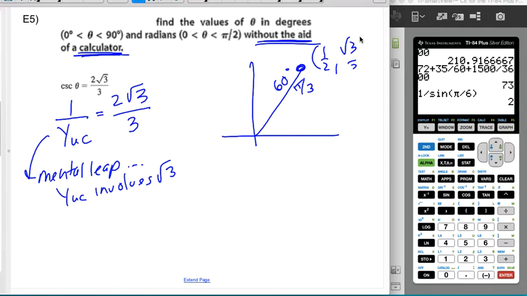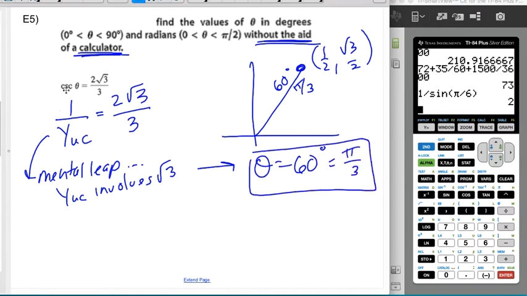So you could probably mental leap it and be like, that's a little bit of a cheat, but I'm going to go ahead and say 60 degrees or pi/3. I'm still going to walk you through how you can work through it correctly, but it's also not horrible cheating to make a mental leap like that, right? Sometimes we make mental leaps based on prior knowledge, and that's not a bad thing.